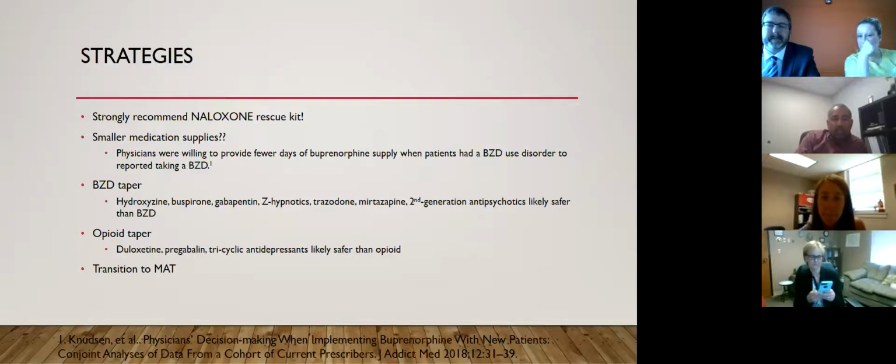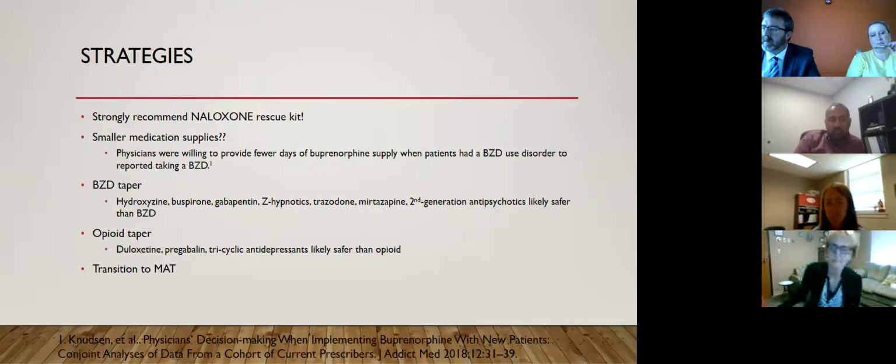I just wanted to comment that the FDA did address this, and it was one of the points shown in the slide. The FDA put out some guidance on buprenorphine, MAT and benzodiazepine concomitant use, and I think a key take-home is that yes, we should be very observant in dealing with this combination, but at the same time make sure the level of comfort is there to not turn these patients away. These patients need to be taken care of as well.